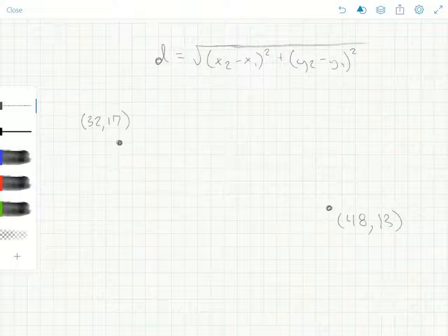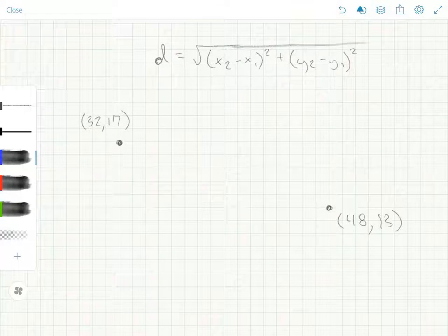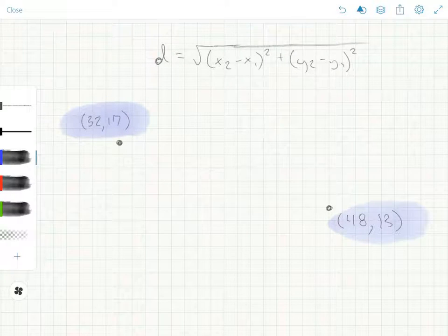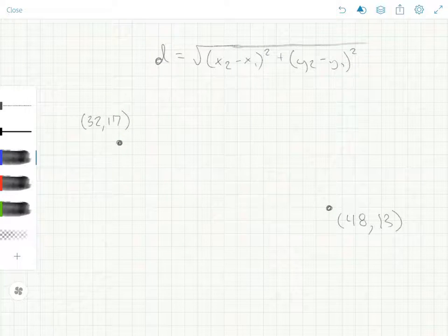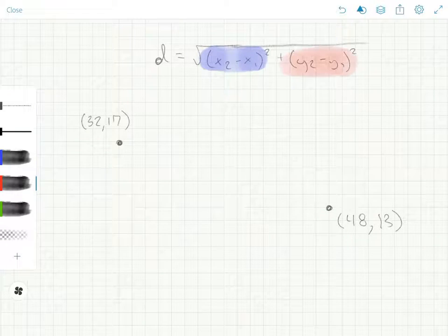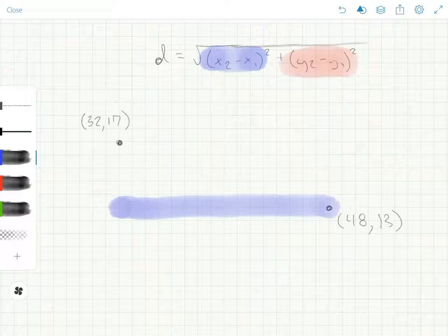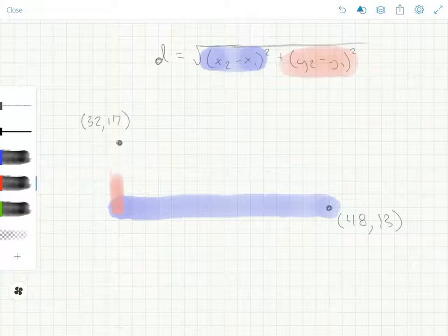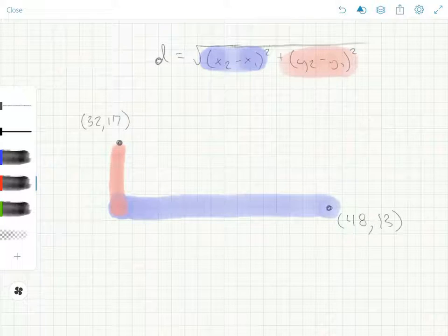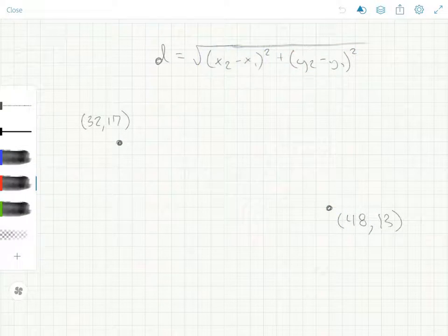Okay, here we've got an application of the distance formula in the coordinate plane, and I've picked numbers that are kind of large, maybe a little bit uncomfortable, to illustrate the value of the formula. So remember, we're just going to use a variation on the Pythagorean theorem. This is A, this is B, and the x2 minus x1 is the horizontal difference. y2 minus y1 is the vertical distance. So I'm going to sketch in a right triangle.